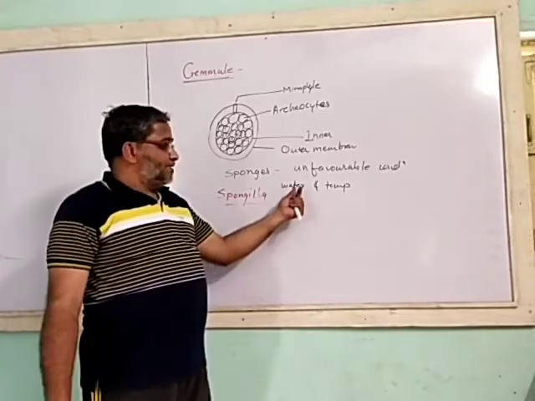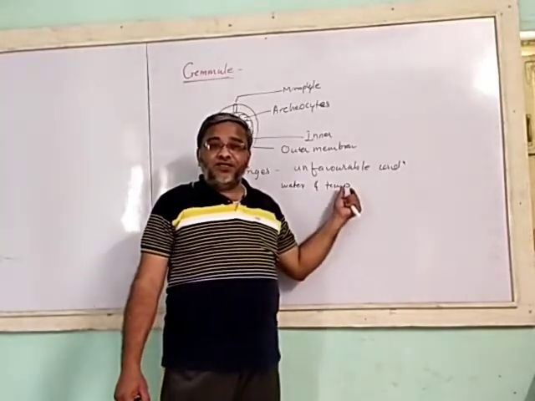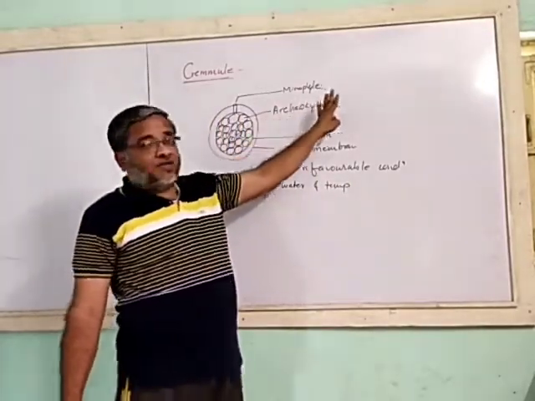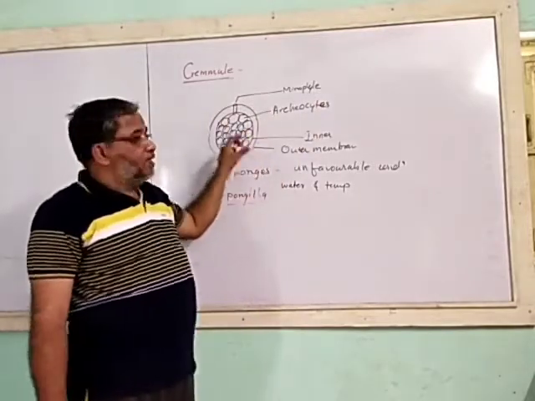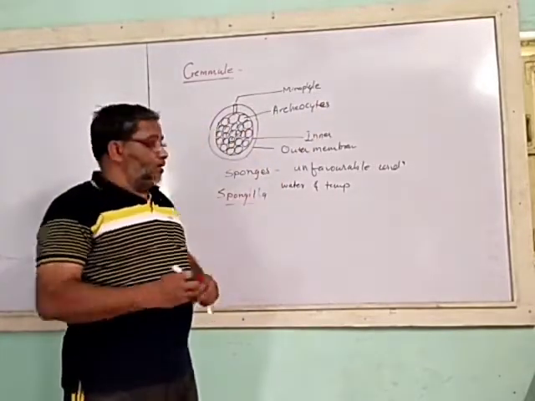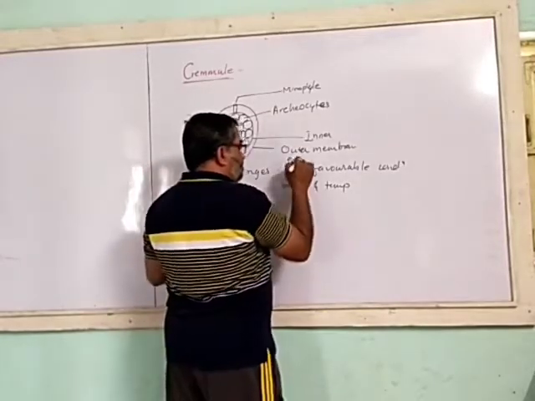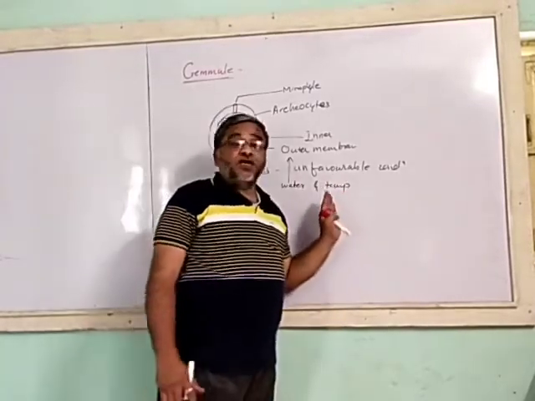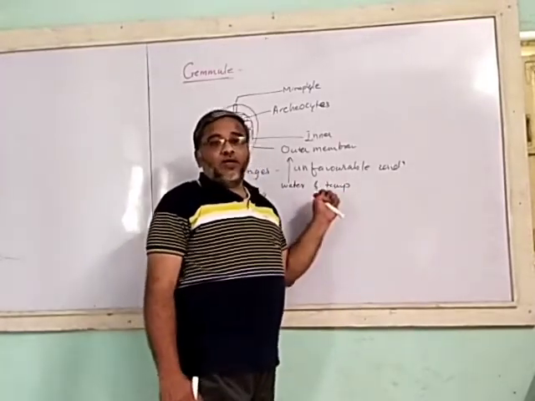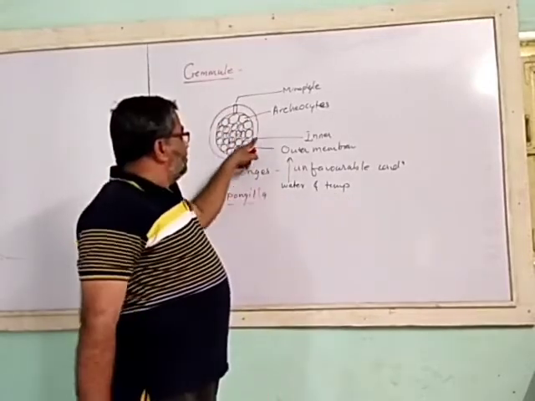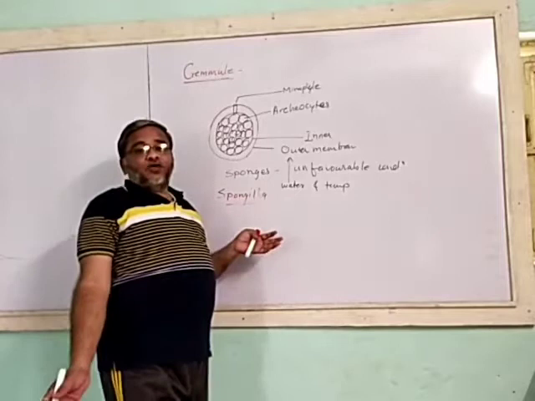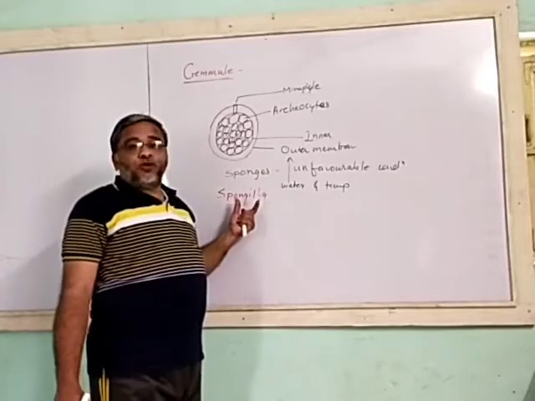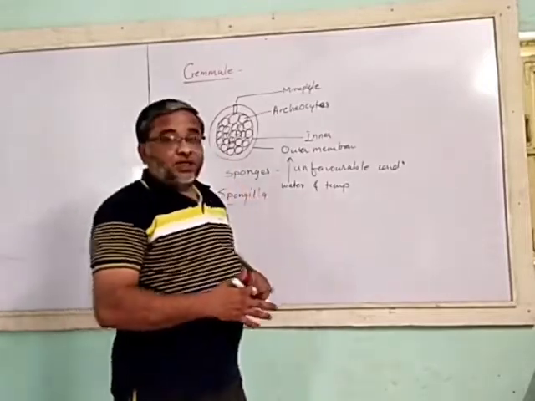So when water is less and temperature is high, the animal has to survive, so they produce gemmules. These archaeocytes are dormant cells covered by the protective hard membrane, and they stay as they are till the favorable condition returns. When water is accumulated and the temperature is appropriate or becomes low, it will break that outer membrane, and the archaeocytes will get exposed, multiply, and form a new Spongilla again. So this is gemmule formation.